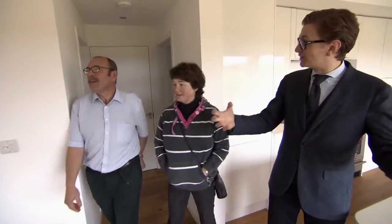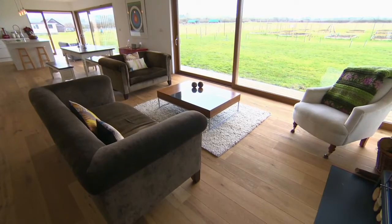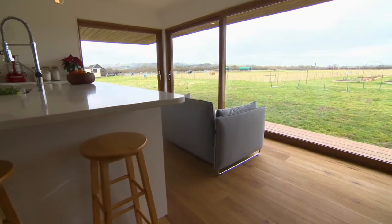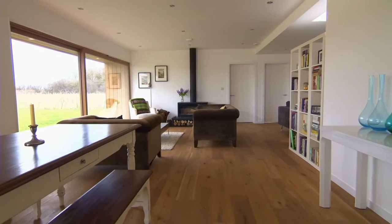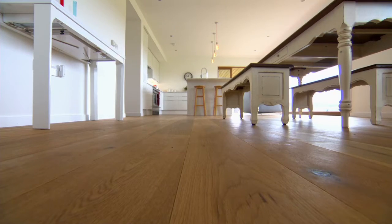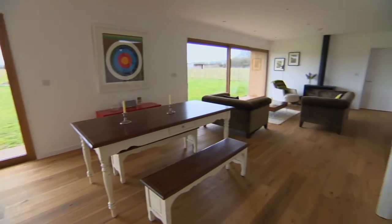So this is all one large, connected living space? Light is my first impression. It is beautiful, isn't it? The main living area is open plan, but the interior's been arranged to create zones for cooking, eating and relaxing, all linked by one flooring material. In this case, engineered oak for just £25 per square metre. But this connected space, is this somehow how you imagine you're flowing between zones? Yeah. It is, almost perfectly.